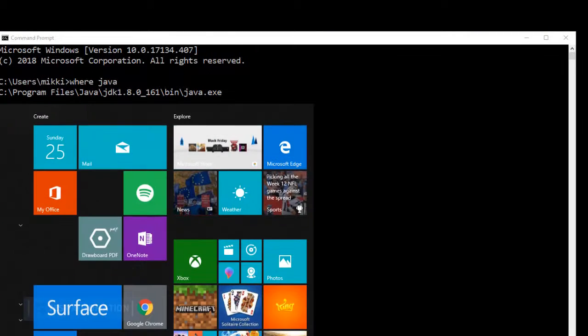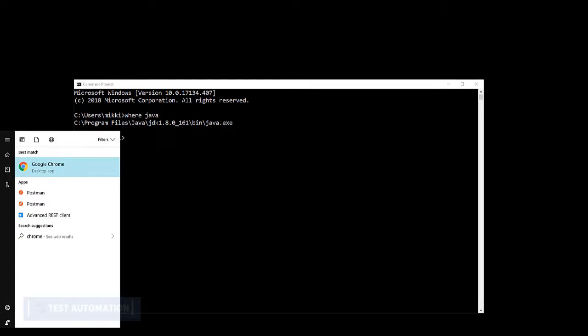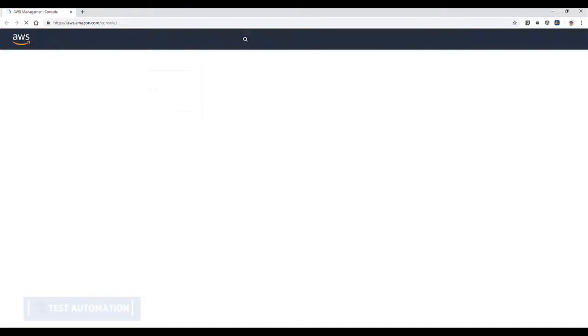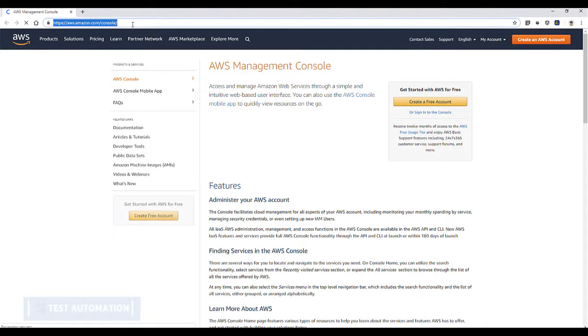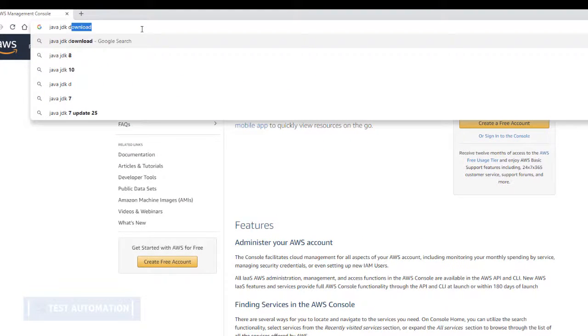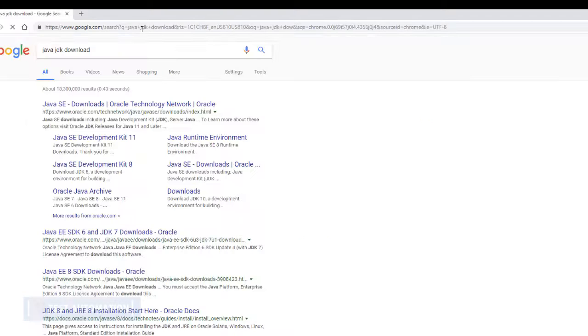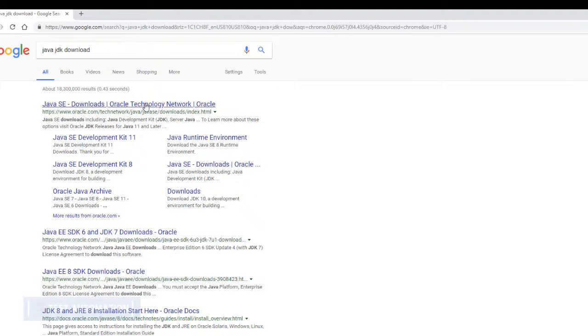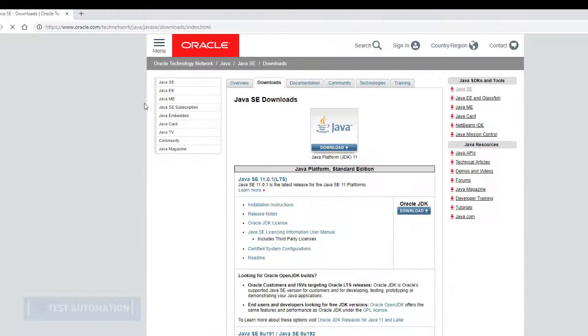To install Java, open up your browser. I'm opening my Chrome browser right here, and we will simply type in Java JDK download. JDK stands for Java Development Kit. Once we go to the downloads page, typically it allows us to download without signing in.